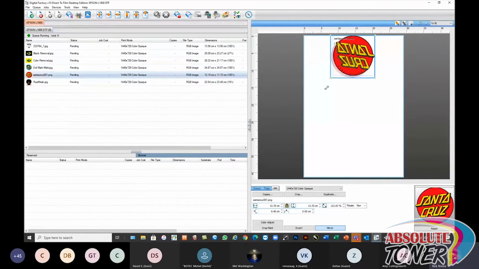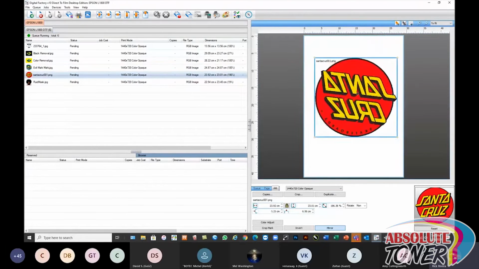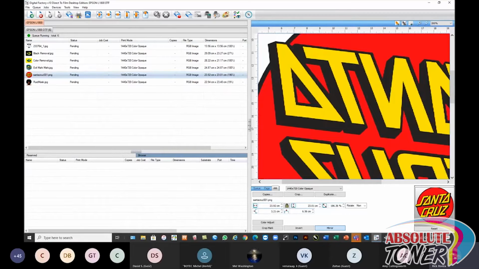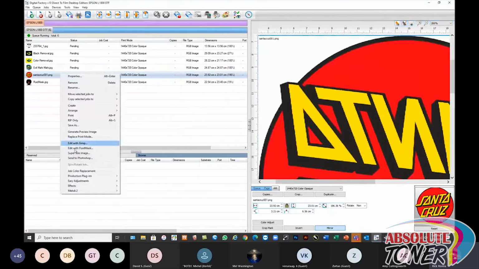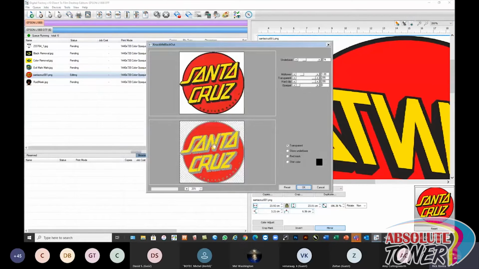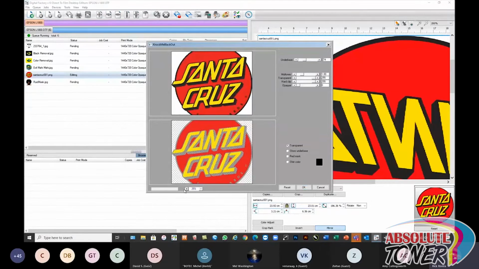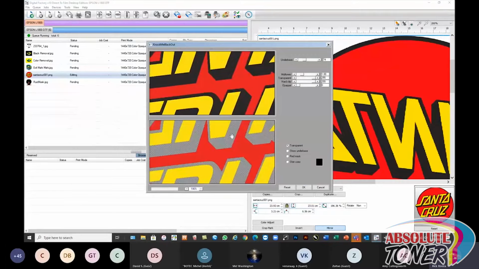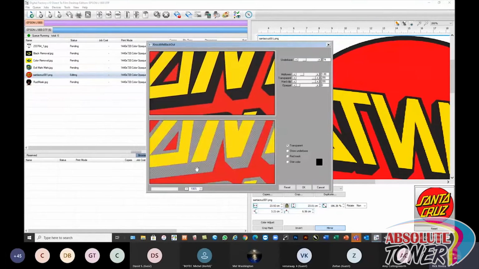Another feature we do have is some easy adjustment tools. Now this particular image, if you're looking at it, does look like it has a black background here. However, if I go into my Knock Me Blackout tool, you'll notice that the black is still there. Actually, it's more of a dark gray, not a true black, because down here it's still showing up as gray. It should show as white, meaning that it's completely knocked out.